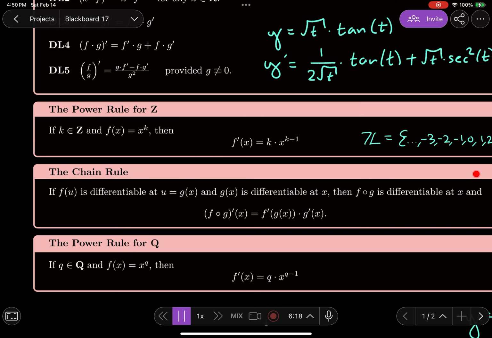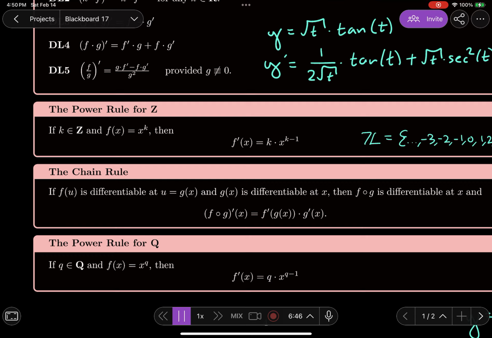And then here's where differentiation really gets going. This is where all of a sudden all sorts of rules can fall out, and that's the chain rule. We gave a little bit of a proof sketch of the chain rule in class, and to keep this video short, I'm not going to do it again, but we will see some applications of the chain rule in this video. Wildly, wildly powerful differentiation tool.